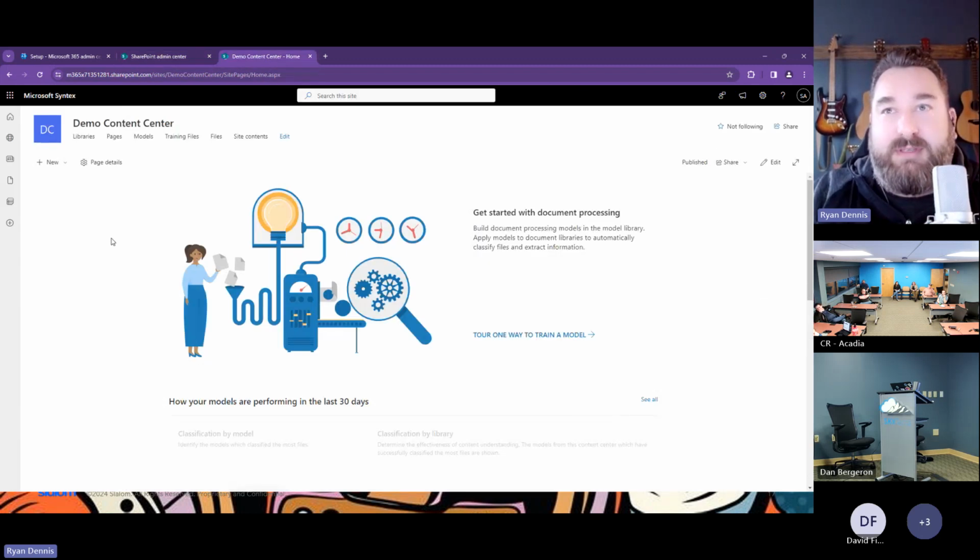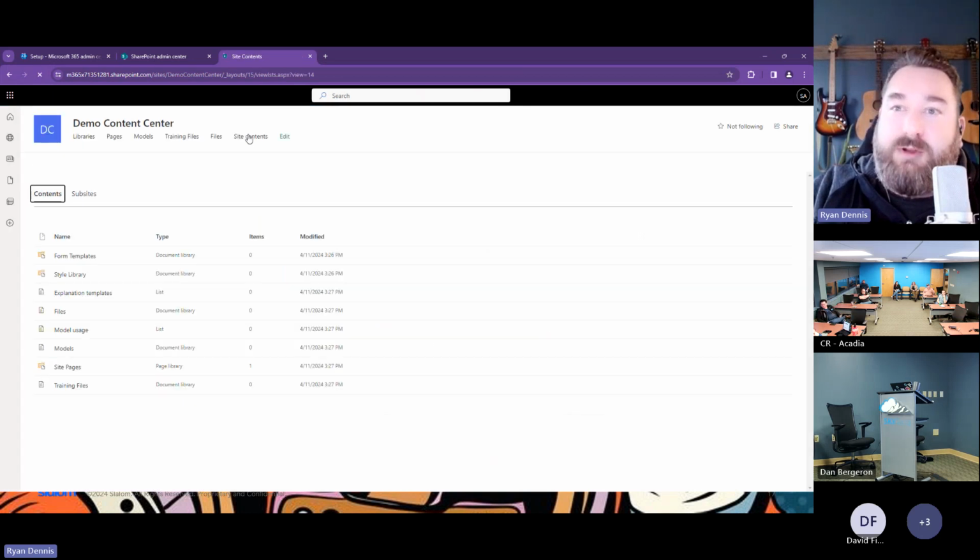A couple things to call out. This is a Syntex, or now called SharePoint Premium Content Center. No, you don't have to use one of these to do this, which is a question that's worth calling out, especially for the stuff I'm going to show today. But there are some special capabilities baked into the Content Center. Feel free to look those up and check them out at your convenience. But for now, I just wanted to start from there because it's got that fun homepage and looks very Syntexy, right?